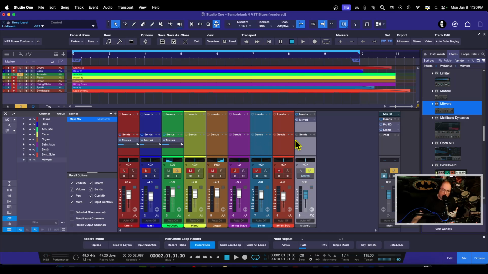Usually when I set up a mix, I have another video on this, I believe, where I set up a mixing template. I choose one reverb, one delay, one chorus, and that's it. Those are the 3 tracks that I actually set up as effects channels. And I route those 3 different effects to the different tracks in my song via the sends. Anything special I want on a specific track, I put on the inserts. But this keeps the mix clean.